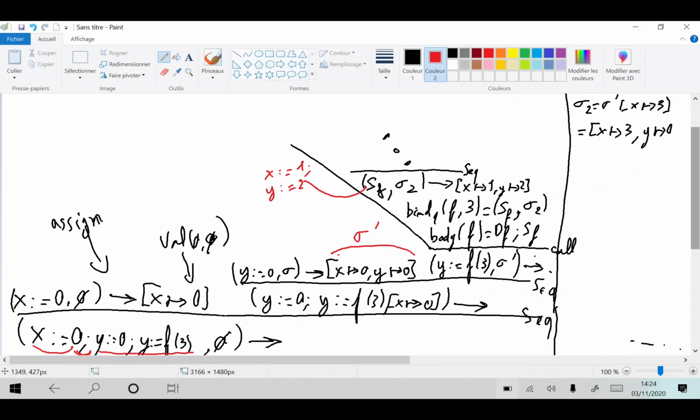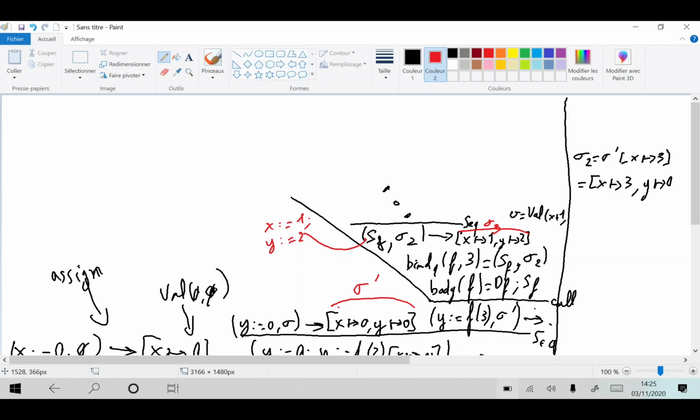One last statement of the call: the rule for calling a function says that v is the valuation of the expression e, which, if you have a look at my function, is x plus 1, in the store that I will call sigma 3.